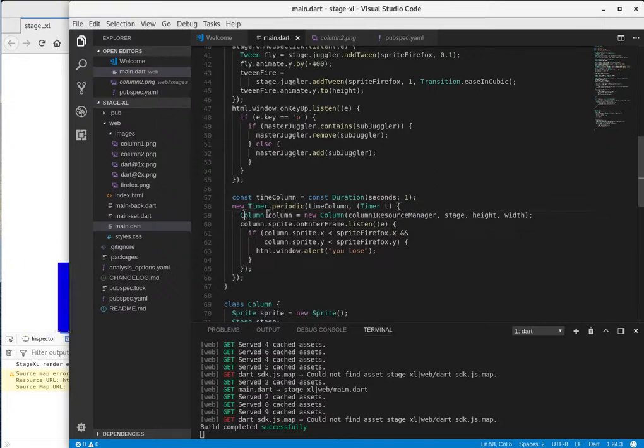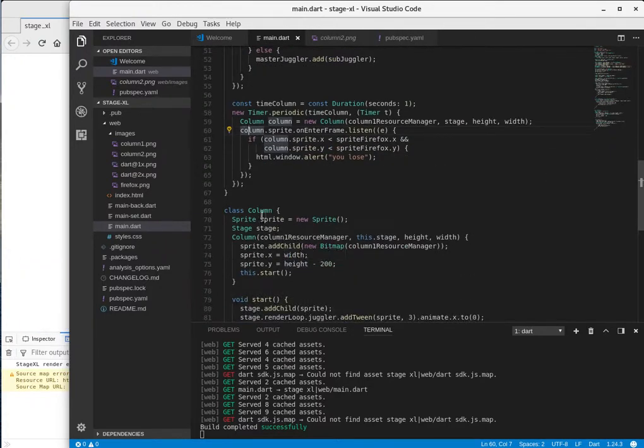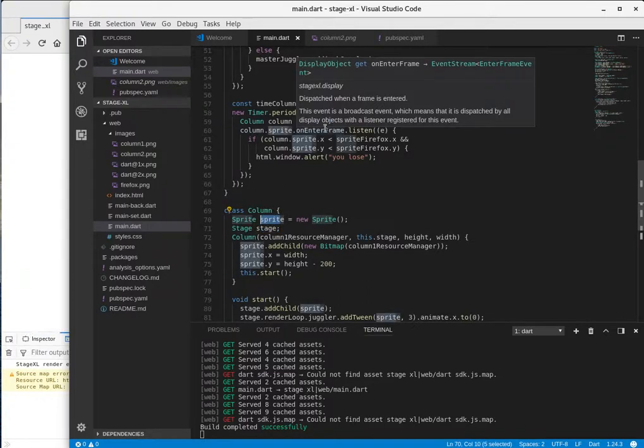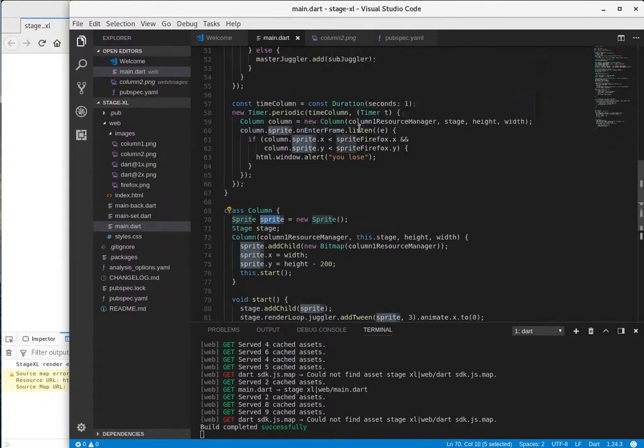As soon as I create the object column, I'm going to open up a stream, column.sprite.onEnterFrame. In other words, I'm using this object and this member, the sprite member right here, dot onEnterFrame or onRender, right? Dot listen, and then I'm going to say if column dot sprite is less than.